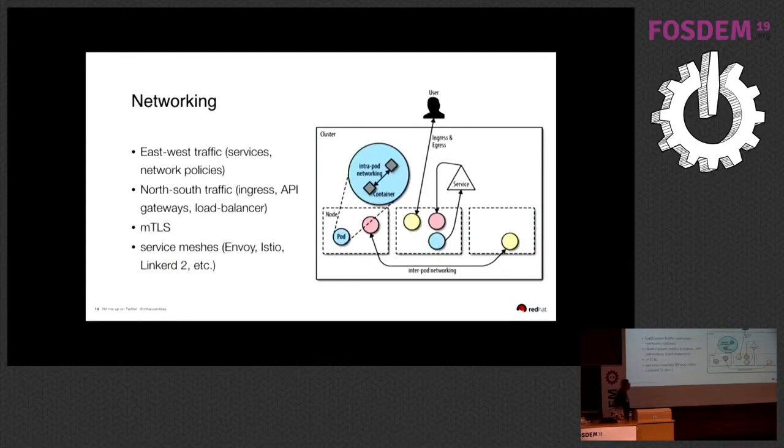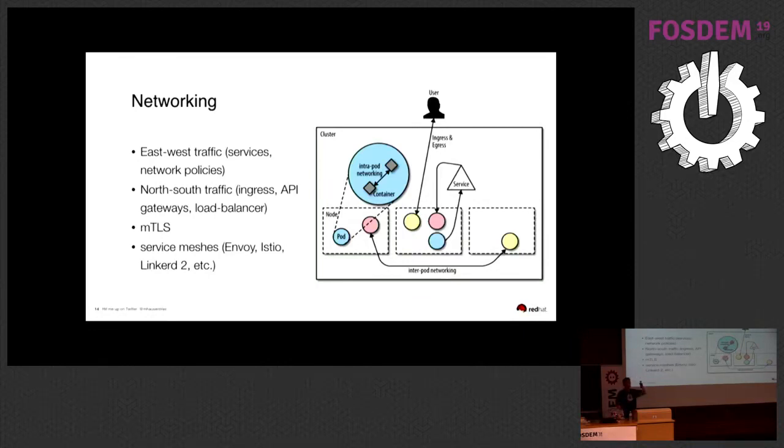Networking can look quite scary sometimes. You have communication going on within a pod, if you have a sidecar, whatever. If you look at things like Istio that has Envoy as a sidecar in a pod, you have north-south traffic, east-west traffic between services and pods within the cluster, one service talking to another. Here to note, by default, everything is allowed. So every service can talk to every other service. So you probably want to use things like network policies to essentially forbid certain communication paths there.